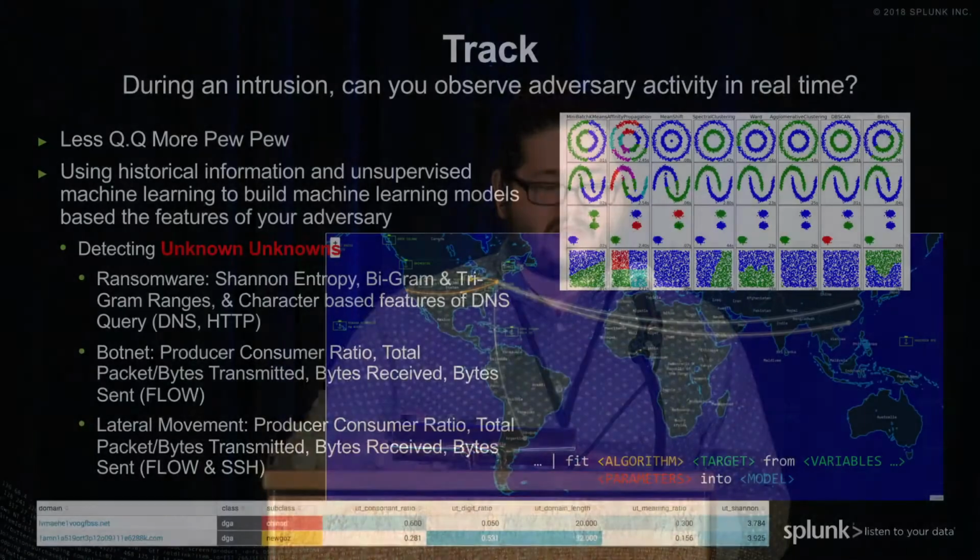So I could come up with an infinite number of features that might be correlated to ransomware. And once I've built my model, I can apply it in real time. And when I apply it in real time, I want to consume that model, not as an alert, but possibly as a visualization. So I can understand who's attacking me and where they're coming from, maybe where they're pivoting to within my network.